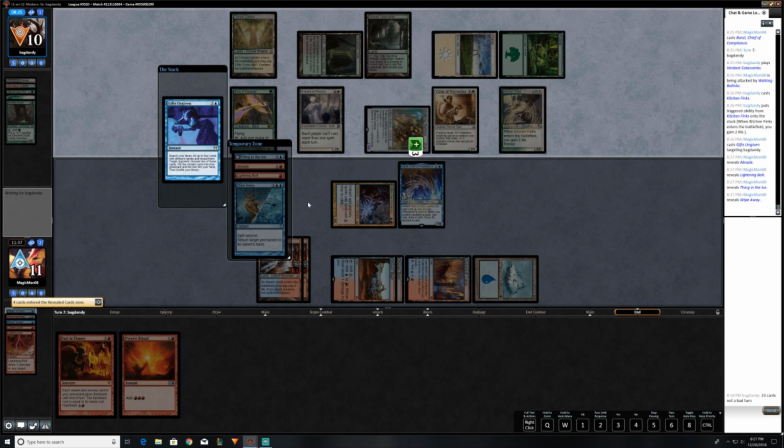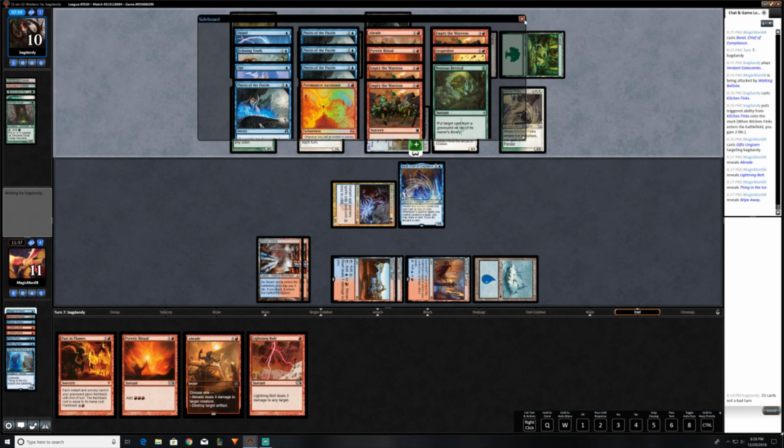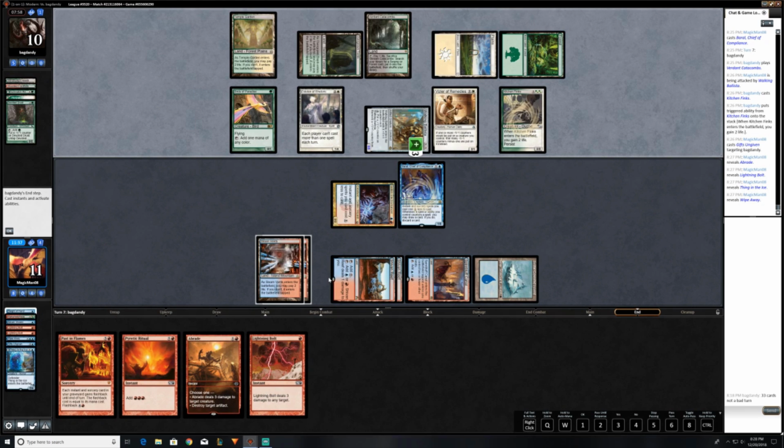So, essentially, whatever they give me, it's not great for them. Not really great for me either. But if they end up giving me the Wipe Away, I can just win. If I end up flipping this Thing in the Ice, I can probably win. But I do have to get rid of this Eidolon. The only way I have is with the Wipe Away right now. Alright, they give me that. Sure.